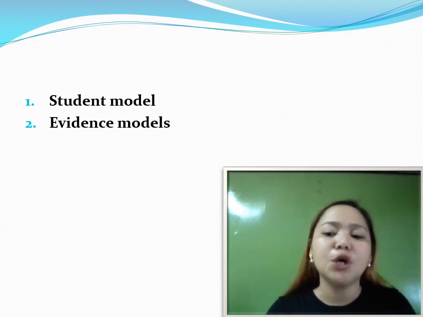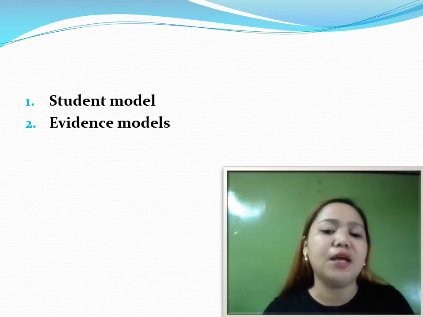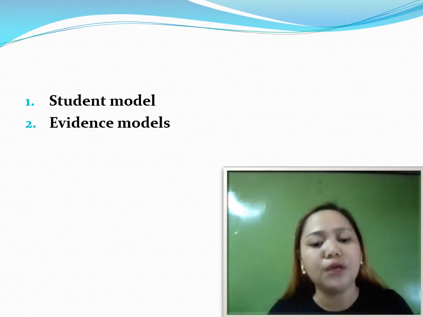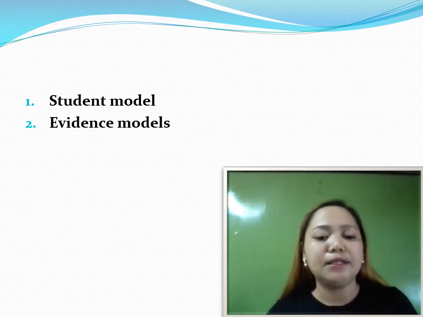So in both cases, we state what we observe and why it is relevant to the construct from the performance, and these statements are referred to as evidence rules. This is the evaluation component of the evidence model, according to Mislevy.